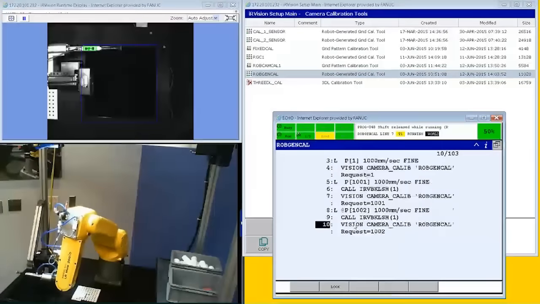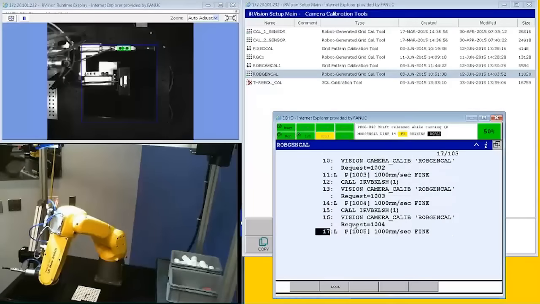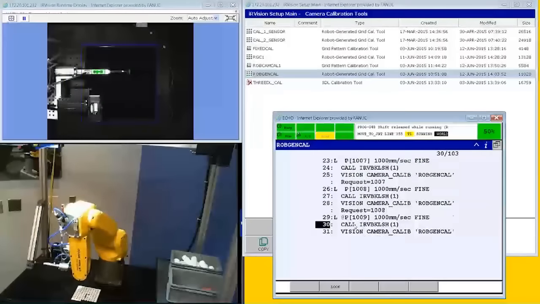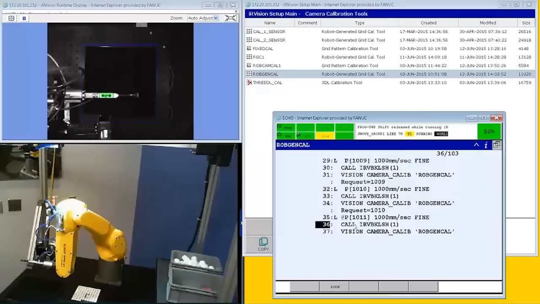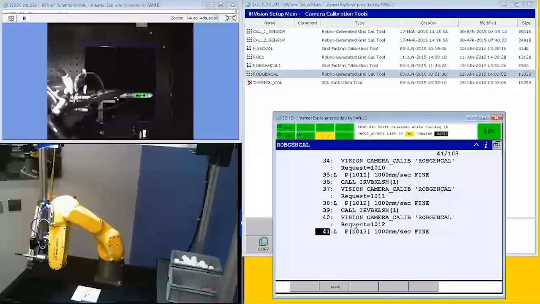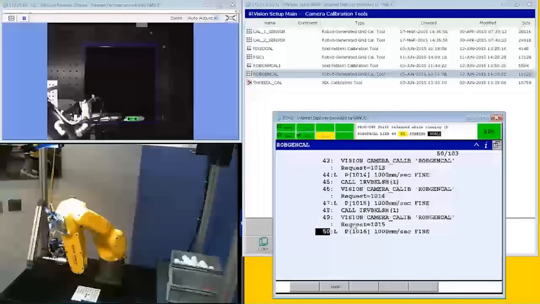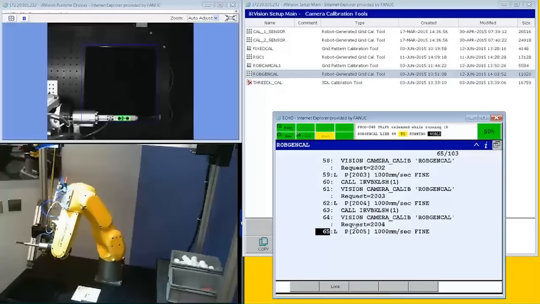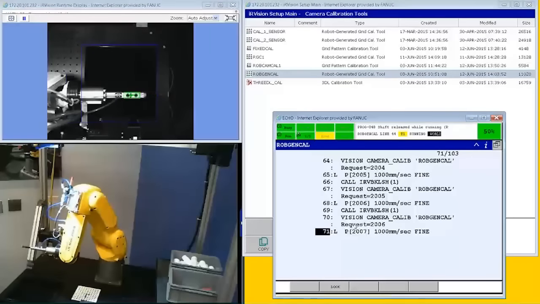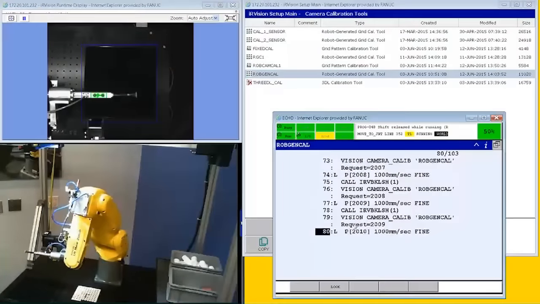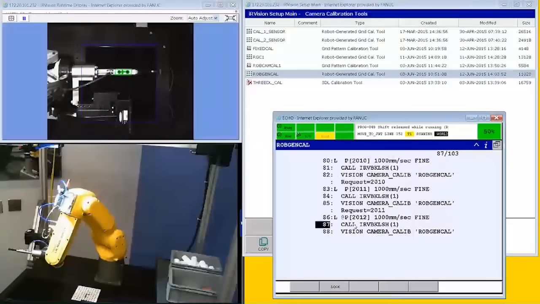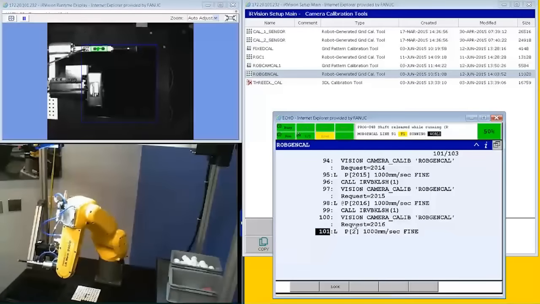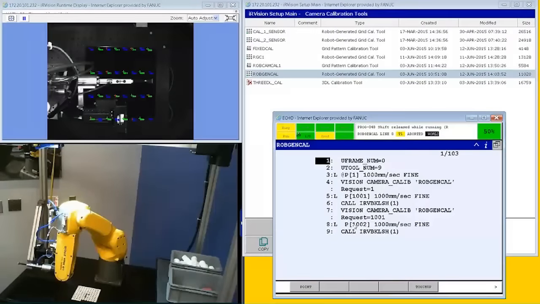So now if you watch the live robot and the runtime screen, you're going to see that the robot is simply moving to a series of points at two planes, and at each point, it's going to record the point of the robot in real world coordinates and record the point as discovered by the vision calibration routine, for the center of that target. And this creates, if you can imagine it, a virtual grid of dots. And there we have a virtual grid of dots.